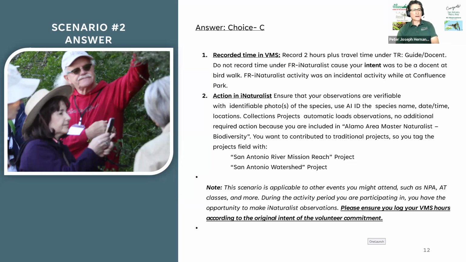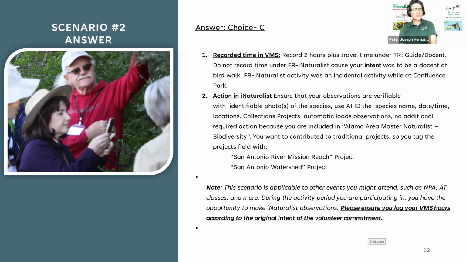You've joined it, it's there. But you're in the San Antonio River, and there are some traditional projects there you're aware of, like the San Antonio Mission Reach is one. If you're at Confluence, it's part of that. If you're in Bexar County, Wilson or Karnes or Goliad, that's all part of the San Antonio watershed. So you could contribute to those traditional projects. So those you would have to manually go in and tag those. I will show you how to bulk those. If you haven't in the past, you could bulk those to that project.